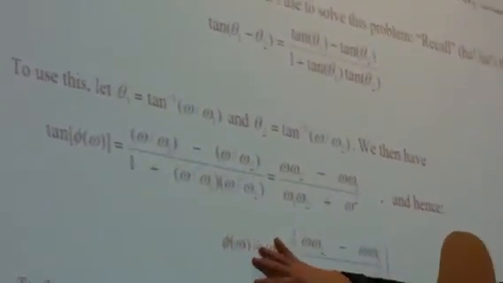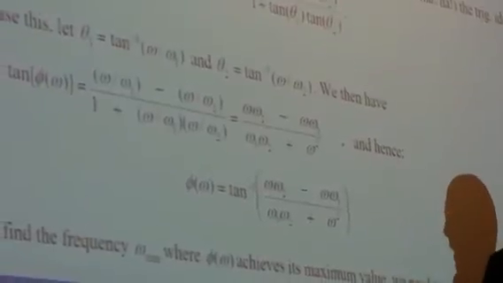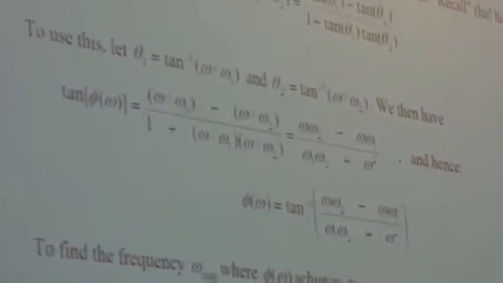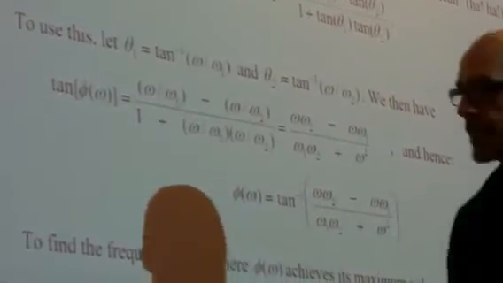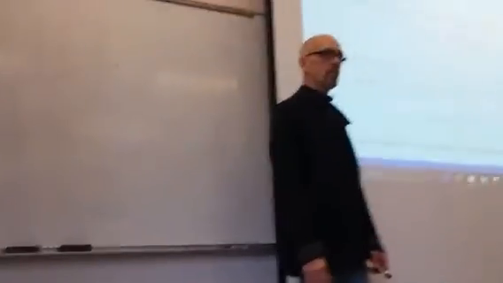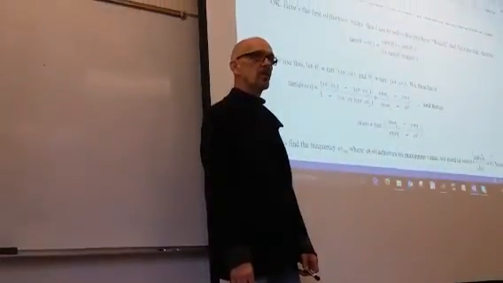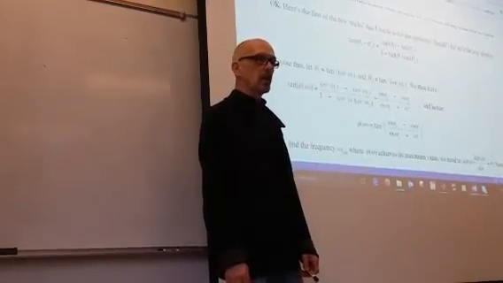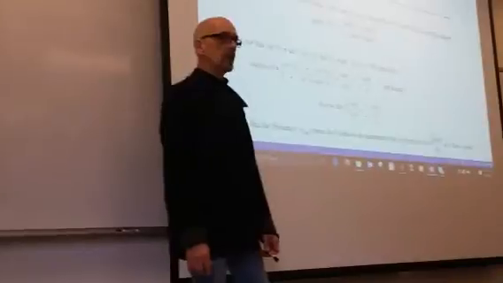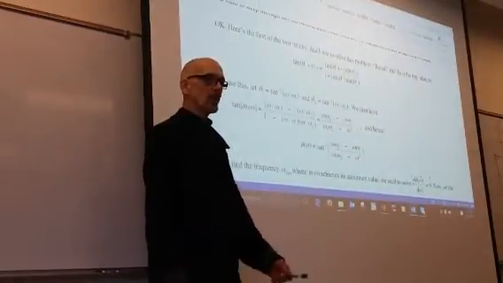So here's phi of omega. It's the arctan of this whole works. Then there's one more little trick, which is an invaluable trick, and it goes with this. Let's just look at it in that particular example. I want to maximize this. How do I get the maximum? Take the derivative and set it equal to 0. What's the derivative of the arctan function? Yeah, 1 over 1 plus x squared, whatever it's the tan of.